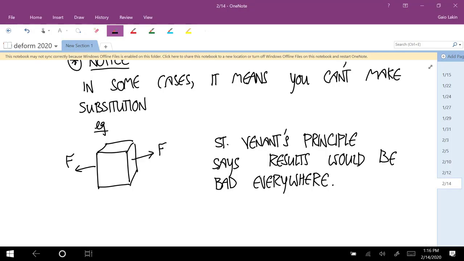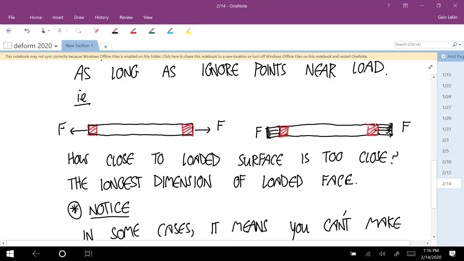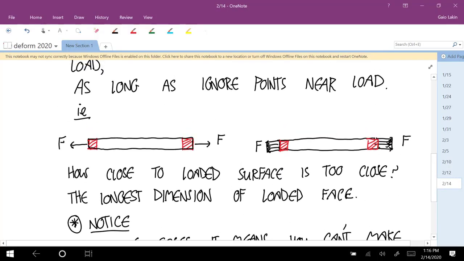So what do you do in a case like that where you can't make the simplification and do the calculations the way we're doing them, or you can do it, but the results won't be good? Or what if you want to know what's happening in a beam like this, but you also want to know what's happening at the end? How do you deal with that? Well, we're not going to have the tools to do that in this class. For the most part, you'd use a more advanced technique. Mainly, people would use finite element analysis, just use a computer simulation at the ends.